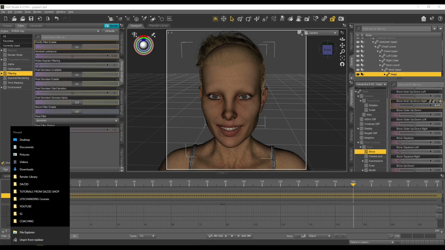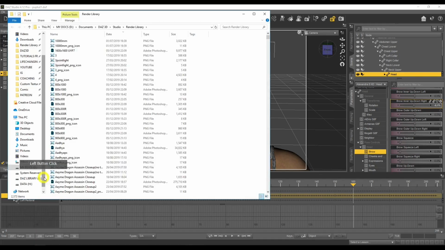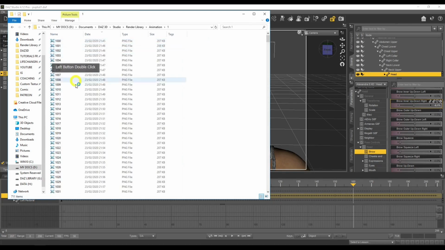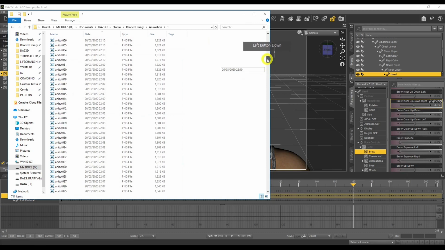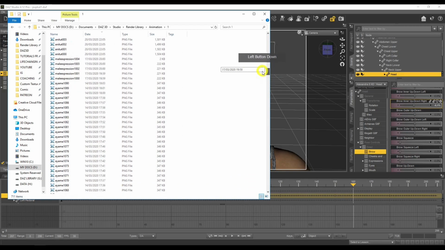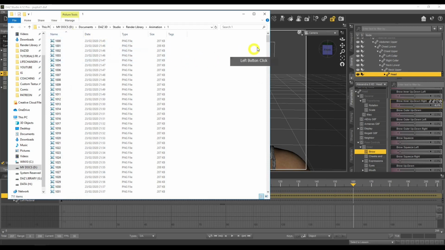Okay, so the way that looks in here is if I go to my animation folder, go to number 1. Let's see where it is. It's only done one frame. I'll just show you what I've done recently. So you can imagine like here's the frames. Let me just do by name. These are the ones I've done already.